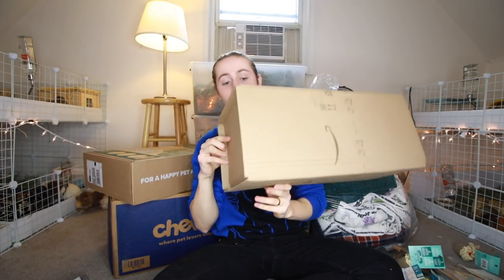Chewy actually sent my order in two separate shipments. In this one I found more Oxbow Enriched Life Celebration Cupcakes — I totally forgot I ordered these, but never hurts to have more. That's it for that package. This next one is probably one of the most important things: an air purifier filter. When you have pigs — whether two, four, six, or even 16 like I have — air purifiers are a lifesaver. They suck up so much of the smell from pigs and all their dirtiness. They're pretty clean animals by nature but they do poop a lot.